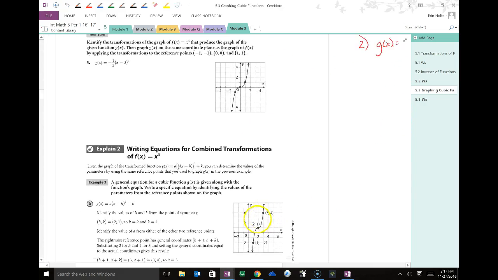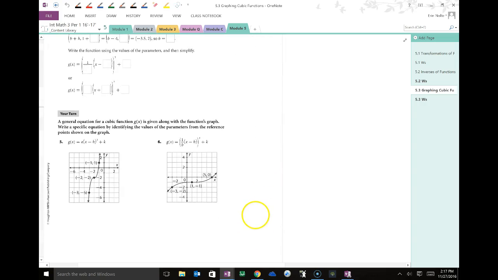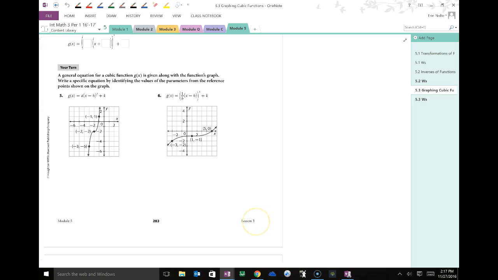So be really careful about that slope idea when they're fractions. Okay, so hopefully we're all right with this. Here's the last thing that they ask you to do. What they're going to do in this scenario is give us the function drawn as the graph and ask us to write its equation.